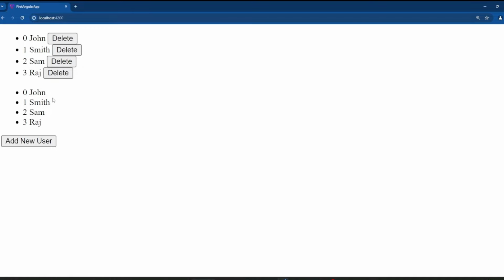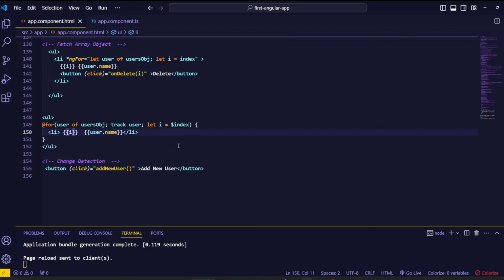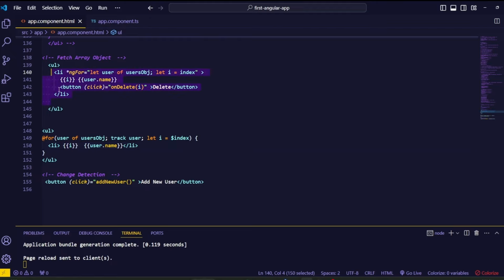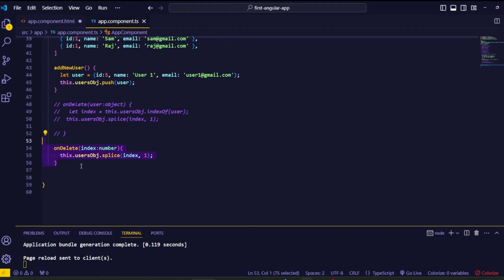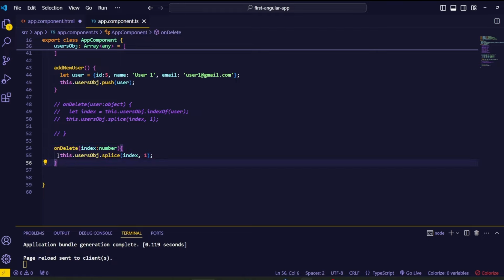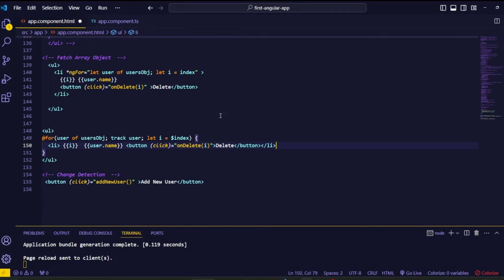So now using this, we can do the delete logic. Let's do this. All the other steps are same like previous. So create a button inside this loop. The button name is delete. Next, add a click event binding. From this, call the onDelete method. So guys, this method requires the index number. So pass this index variable inside this parentheses as the parameter. That's it. So we already created and wrote the delete operations inside this onDelete method. So again, we don't need to write this. So save this all and go to the browser.